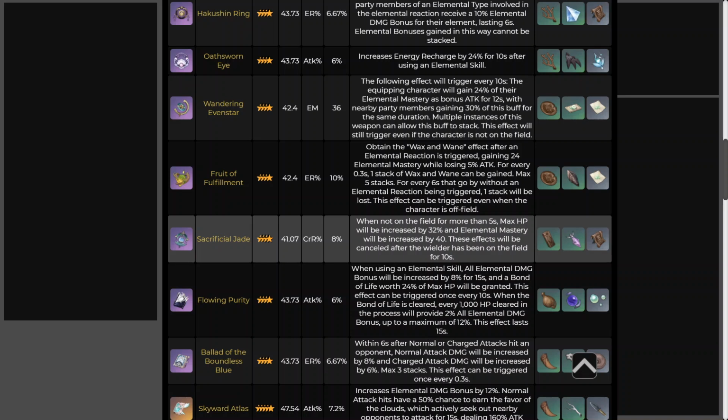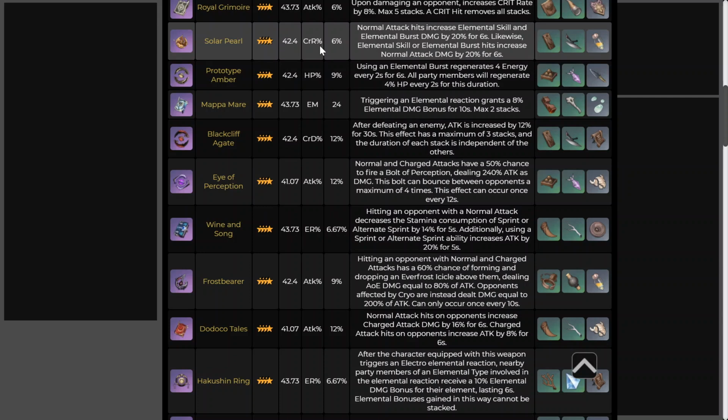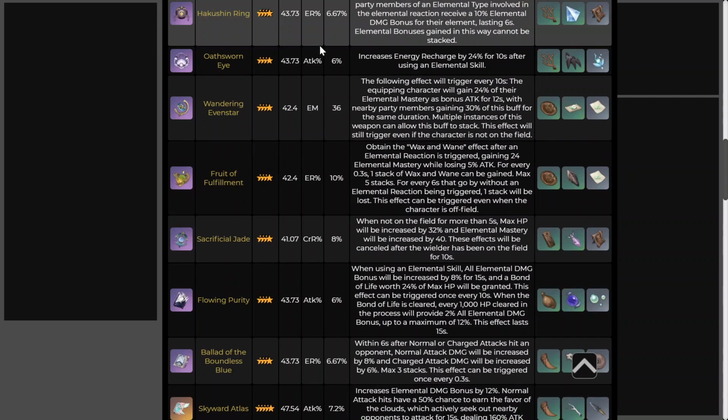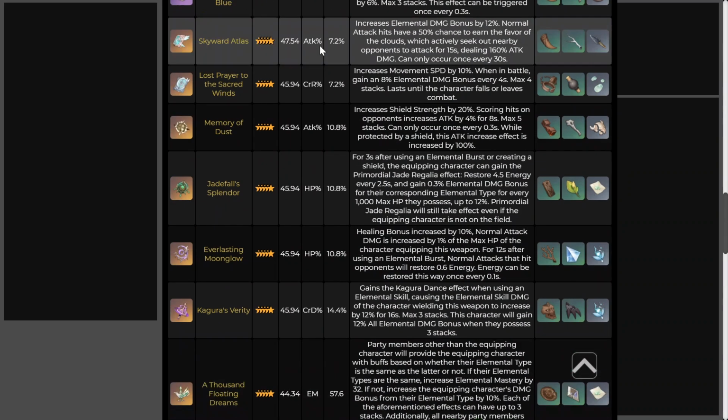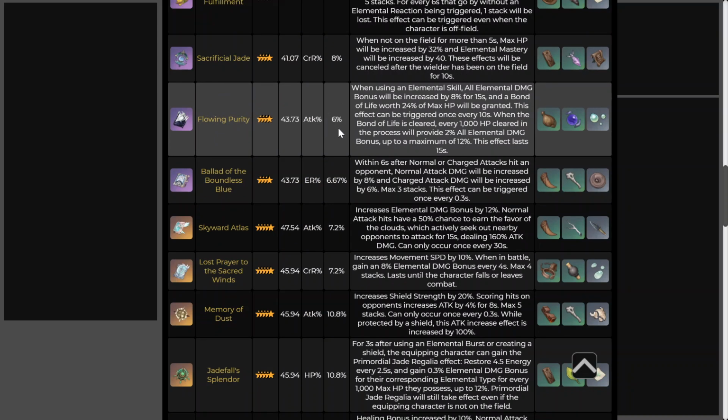So the passive isn't really as useful unless you're triggering a load of swirl reactions, but unless you're using it for that, you may as well use the substat. But then again, at that point, you may as well just use the Solar Pearl, because the Solar Pearl, yes, it gives you less crit rate, but it gives you a more usable passive if you're going for that. And even then, you still got better options out there. So yeah. Then, guys, there's this Flowing Purity.